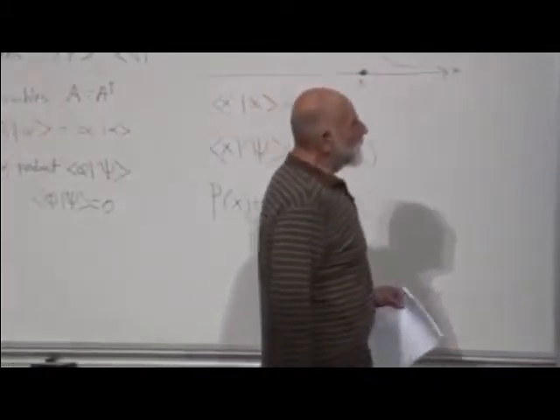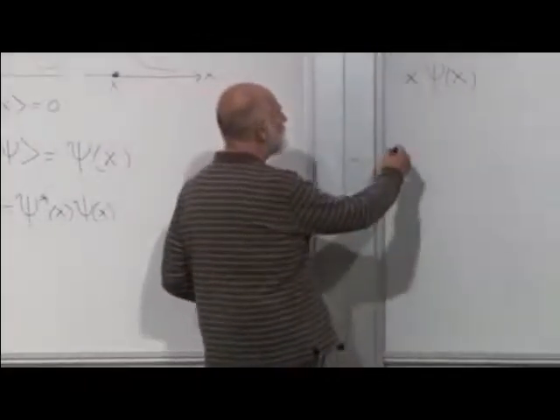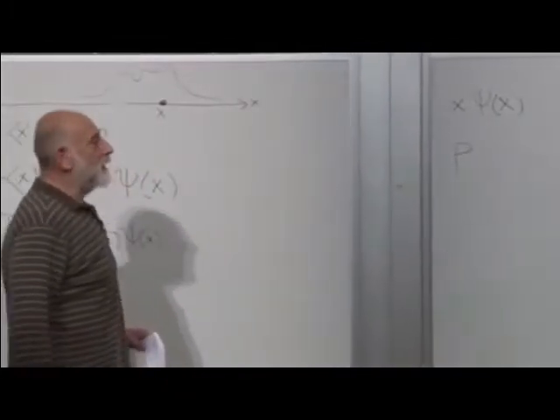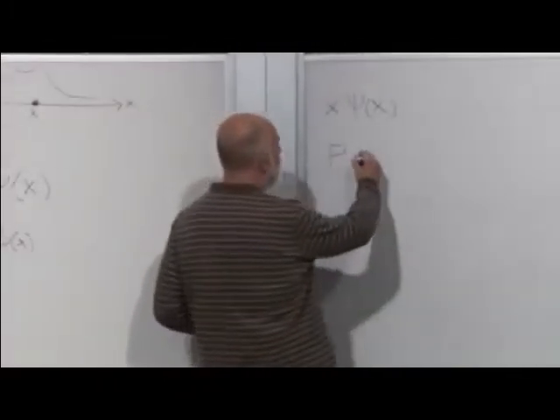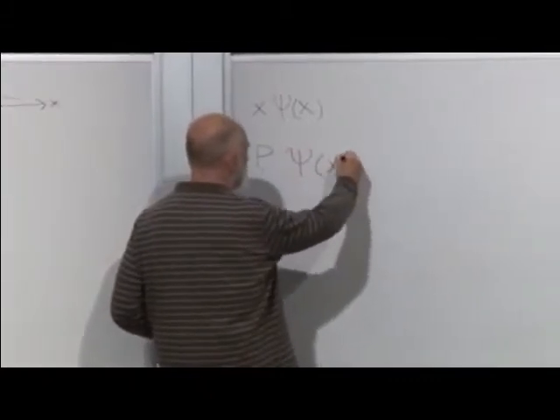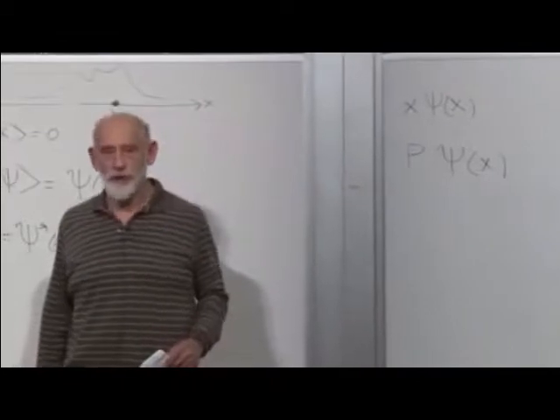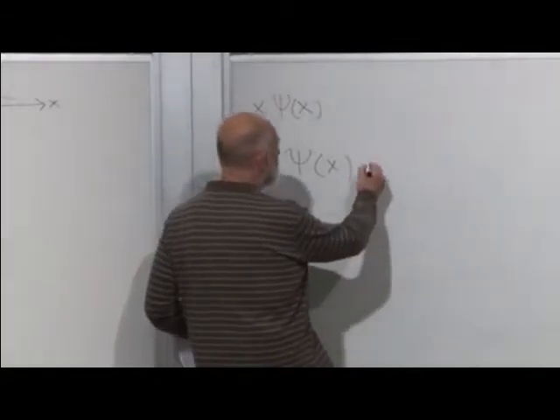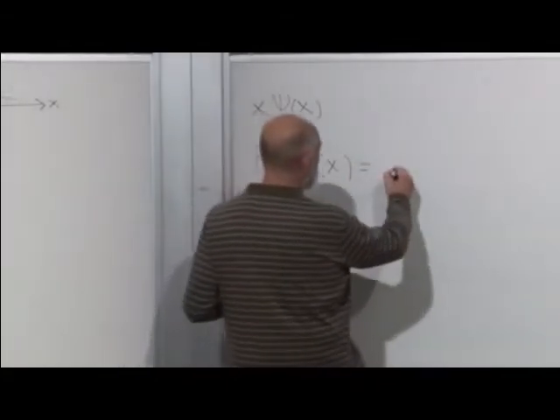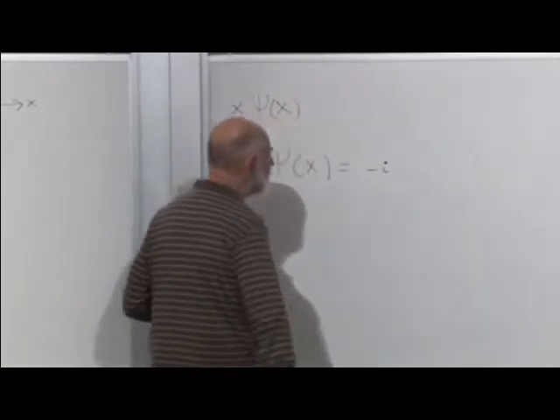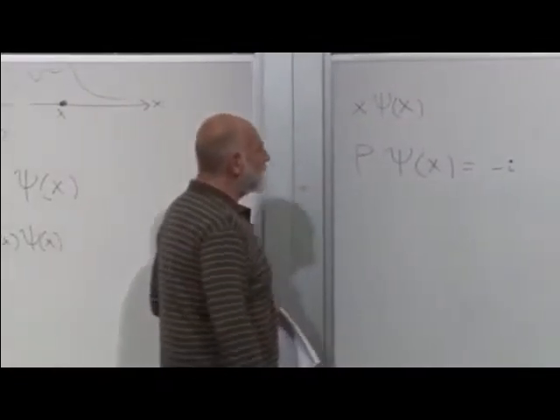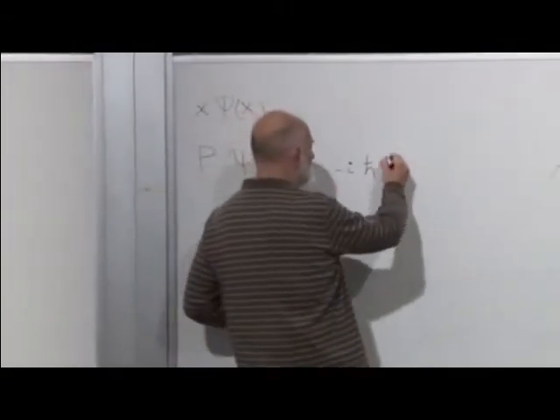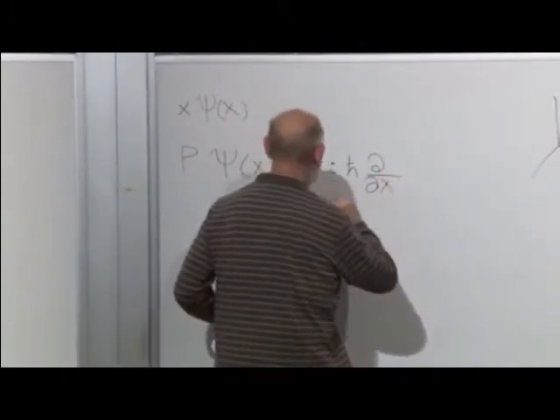Okay. So the momentum of a particle is represented by an operator called P, and P also does something to psi of x. What it does to psi of x is it differentiates it. It differentiates it with respect to x, but not quite. The real thing is that it multiplies it by minus i, the complex number i. There's a factor of Planck's constant, h bar, and then it differentiates psi, d by dx, psi of x.